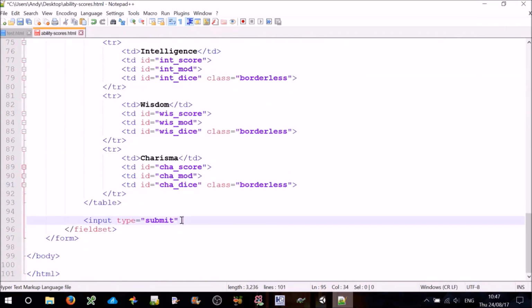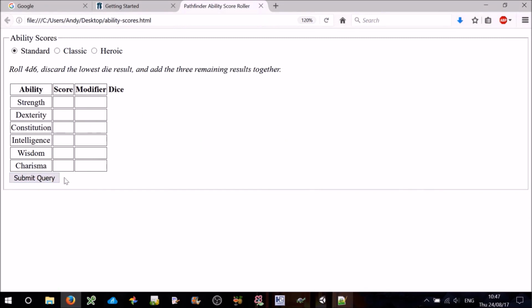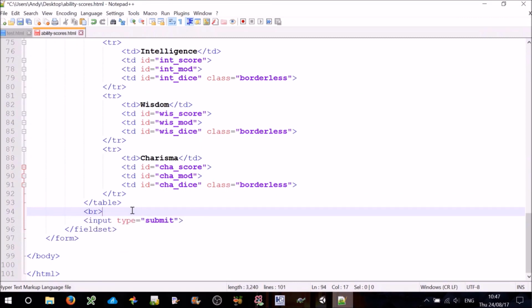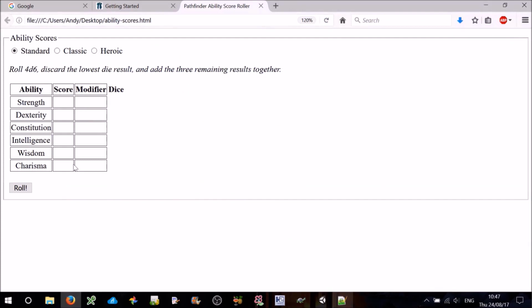Let's see what that looks like first. Yeah, submit query looks ridiculous. So let's put a break in there, and we'll put a value equal to roll. Great, looks good. So when they hit that, they select their method, they hit roll, and hopefully something happens.